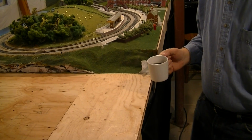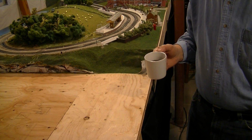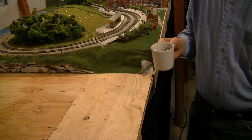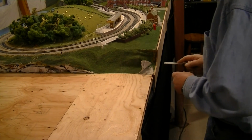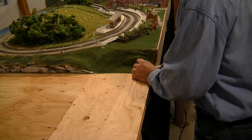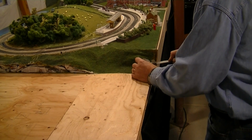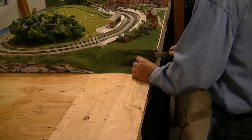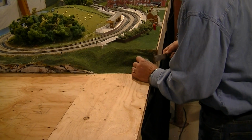Here I am, early in the morning, ready to start tearing into the old scenery. It's a little bit hard for me to do. I put a lot of effort into this over a long period of time, and this was the first area that I actually landscaped. One of the other reasons I want to tear in at this spot is I want to get an accurate measurement of exactly the height difference. Since it's been buried, I couldn't really tell for sure what the difference in elevation was.